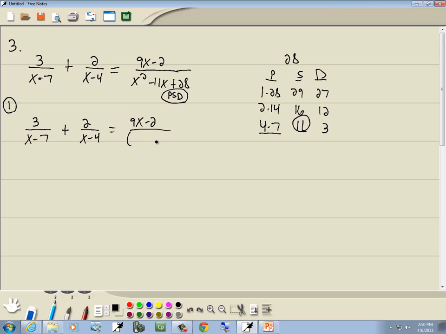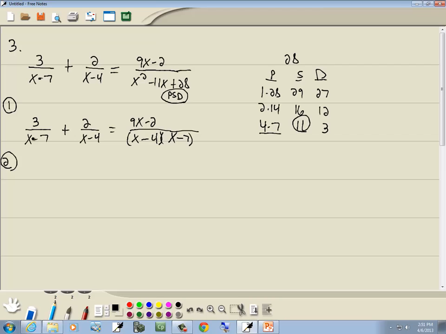So this factors. This is x. We're using 4 and 7, so put 4 and 7 in there. Now our larger number in the P column that we're using, which is a 7, will always be the same sign as the middle term. Well, middle term is negative 11x, so it's negative. The number I circled is in the S column, S for same sign, so if the 7 is negative, the 4 has to be negative.